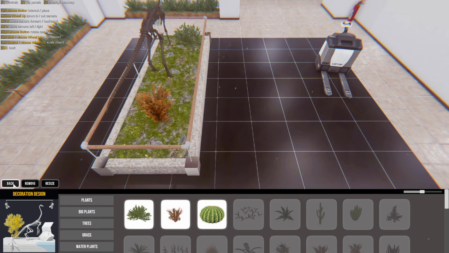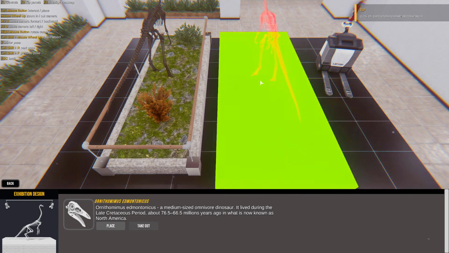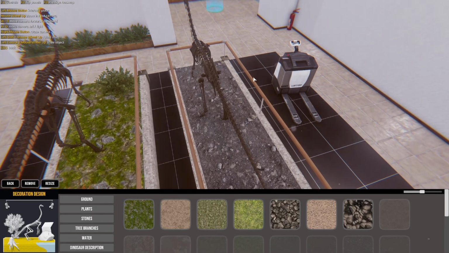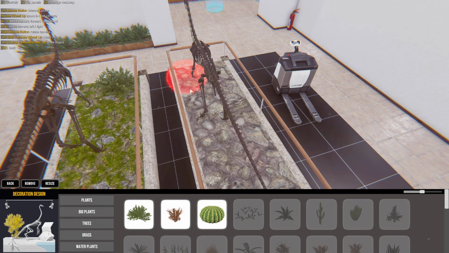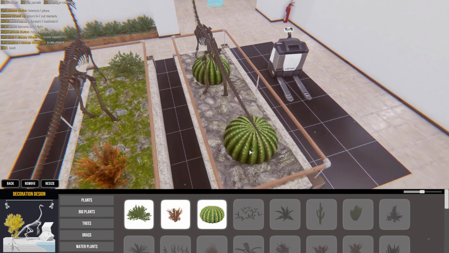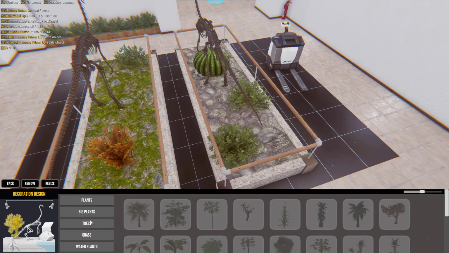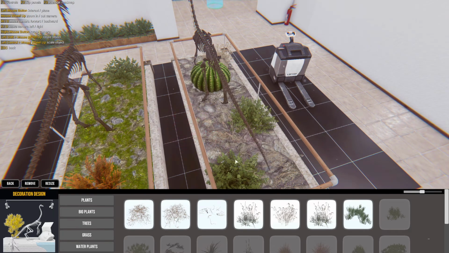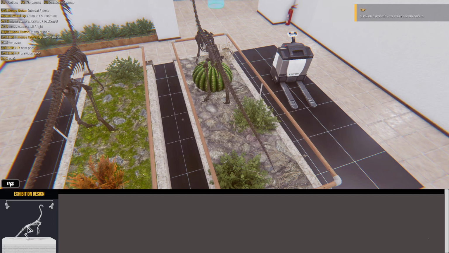And water plants, nothing. Okay, back, and then we're going to place the second one. Like that. We're going to make it gravel this time. Let's put some of these in. Actually, let's just do like that. And let's get some grass in there. Yeah, that looks cool. Back.